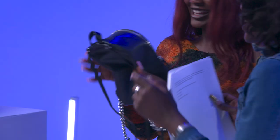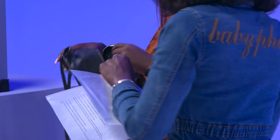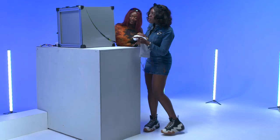This bag, yeah, it was a bit rusty. It was a bit rusty. And yeah, now the baubles are all clean. This bag looks brand new. Yeah. Yo. Yo.